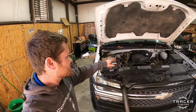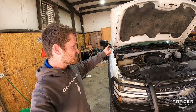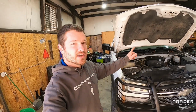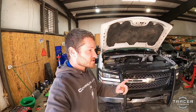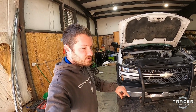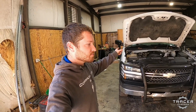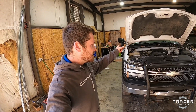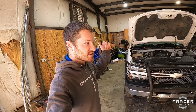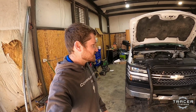But this has got a 6.0 in it, and it's got an NV 4500 manual 5-speed transmission. So we're pulling this motor out, we're pulling the transmission out, transfer case, then we're gonna pull another 6.0 out of a Suburban I've got. We're going to shuffle some parts around, and then we're going to throw a 6.0 into my personal Suburban with the 5-speed, hopefully, unless we change our mind and put an automatic. And then we're probably going to put the other 6.0 into my black short wheelbase 1500. So we got a couple big engine swaps that we're going to get started.